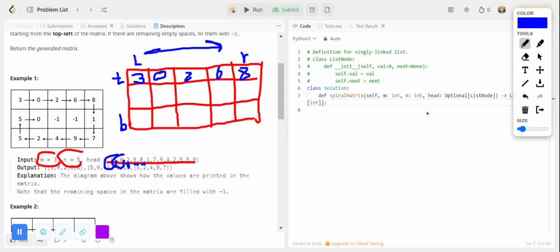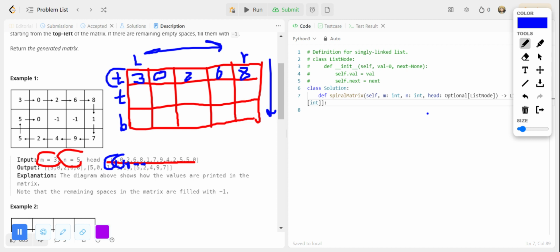So once we have finished traversing from left to right, the top pointer should move one step downward, because we have already traversed the row which the top pointer was initially pointing to. Once we are done traversing left to right, we have to traverse from top to bottom, in this direction, as you can see.